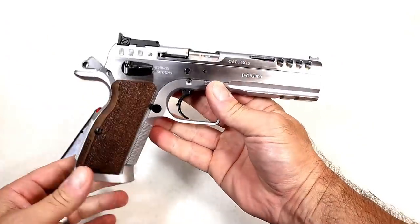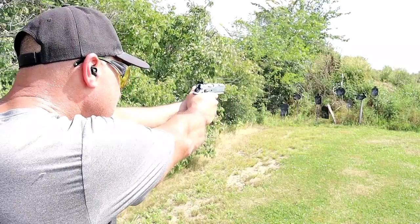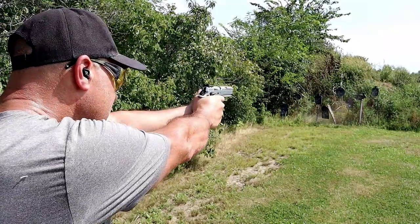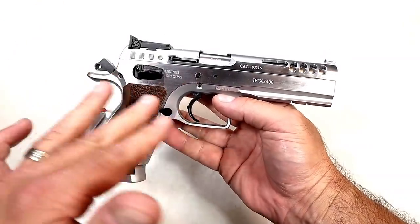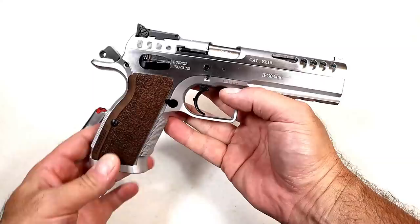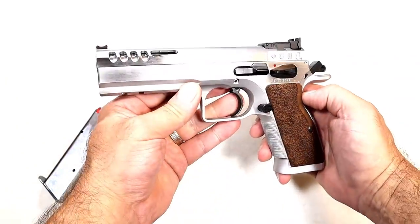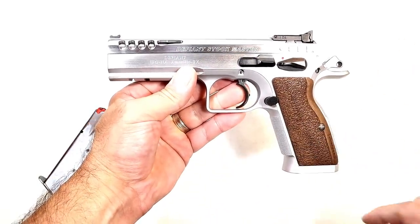The package is amazing — goes a little over $1,100, so a little less expensive than some of the other models in this video. This is the Defiant series imported by the Italian Firearms Group. What they did with the Stock Master was take the Stock Three frame and the Stock Two features and combine them into the Defiant Stock Master. People told me throughout the years I had to check out Tanfolio — shooters love them on the competition market — and now I know why. This gun is a premier pistol.